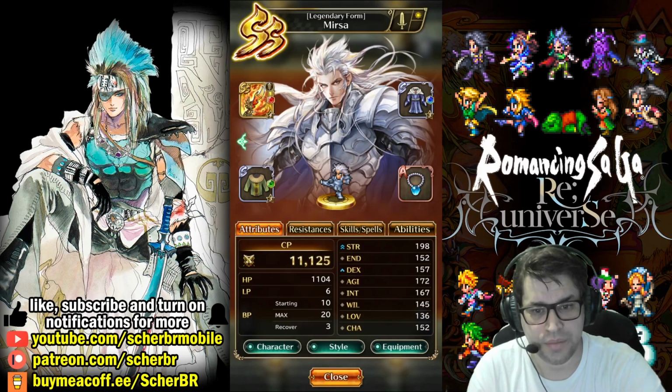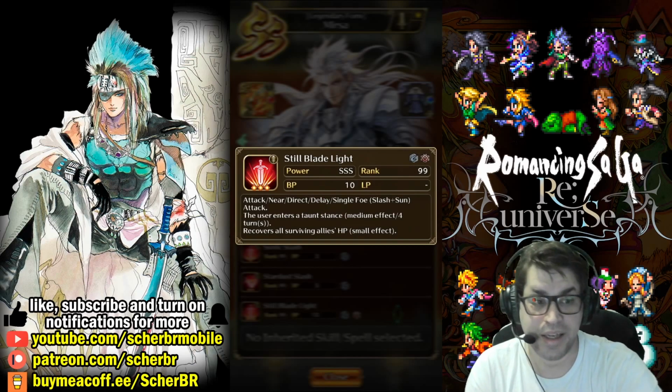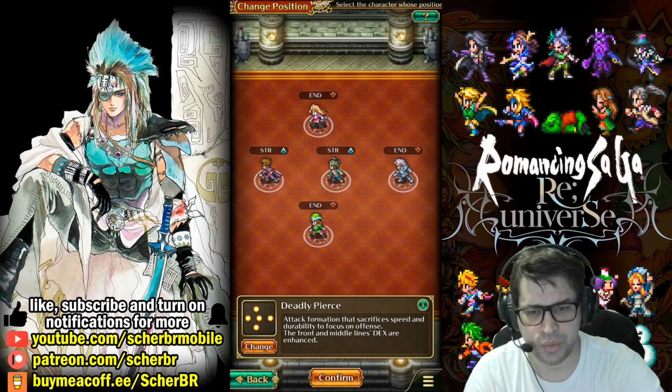That's the case with Mirza. Mirza has an attack called Steel Blade Light that has a delay. So, because of the delay, he will always attack last, but the enemies will be dead. That means that Mirza won't ever interfere with my attacks. Let's click on Change Formation so we can understand.